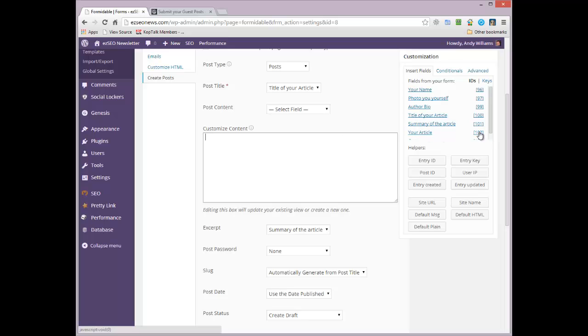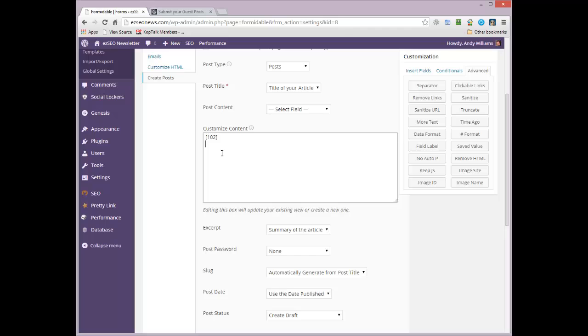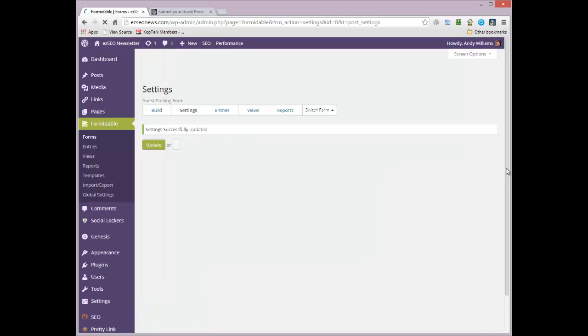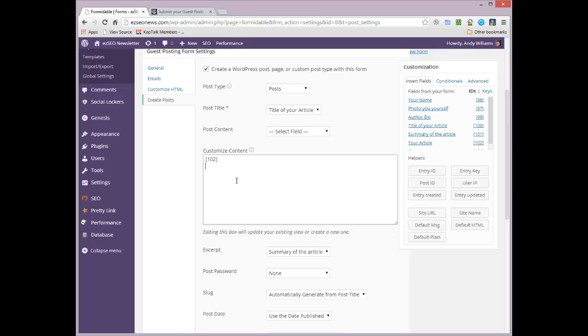So the first thing I want to do is add the article, and then underneath the article we want to include the author image and bio box. We're going to add the author bio box in a minute. What I suggest is we save it first, because I'm going to submit a post and then have a look at it. Then we can come back here and modify this, and it will automatically modify the post that's been submitted, so we can work on this content formatting as we look at a real post.